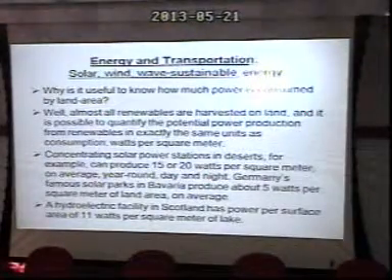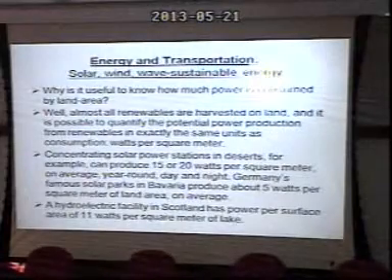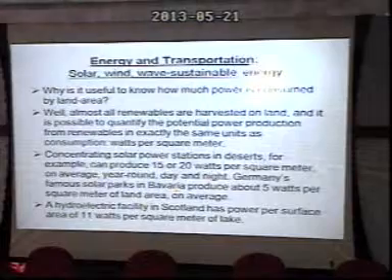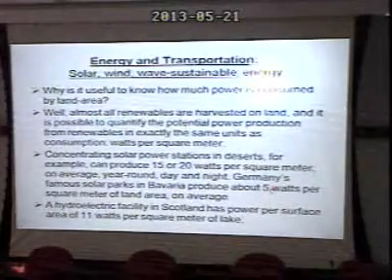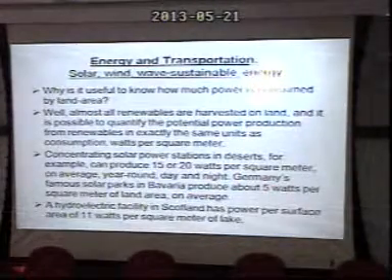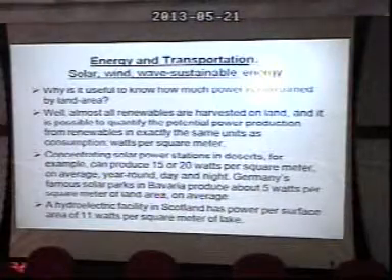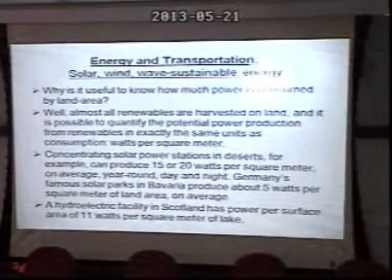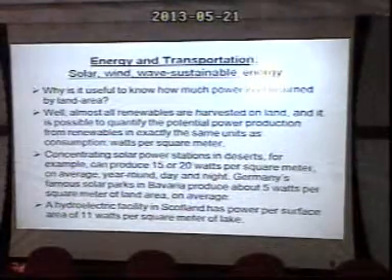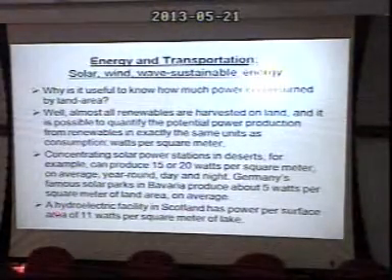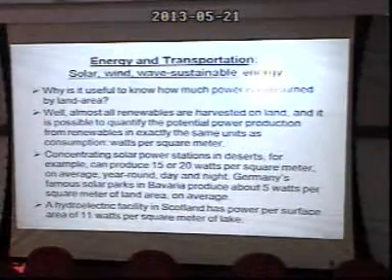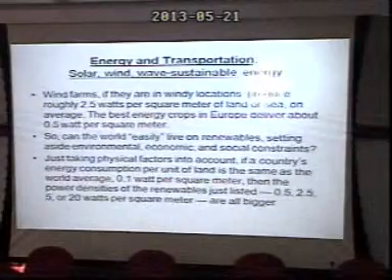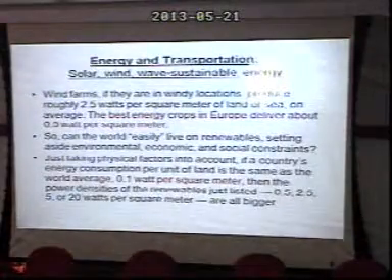Now, for example, in Germany, you have Bavaria. Well, Germany doesn't have that much sun. So solar parks in Bavaria produce only about 5 watts, not 15 or 20, 5 watts per square meter of land area. They don't have deserts, so they use land area, right? At the same time, say a hydroelectric facility, say Scotland, the power per surface area is about 11 watts per square meter of a lake, either man-made or natural.